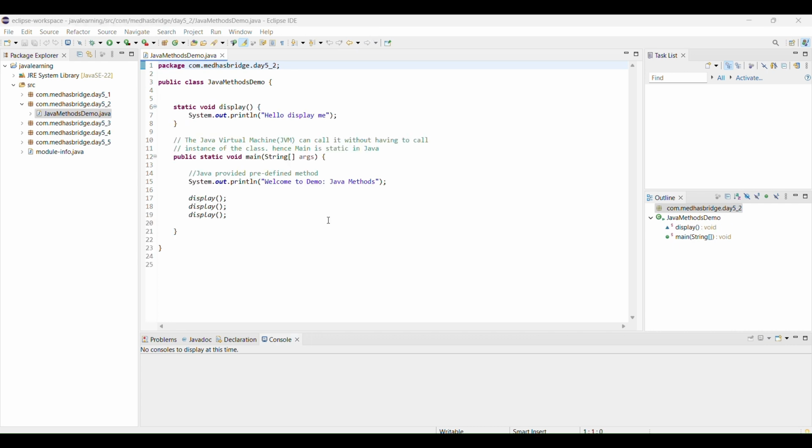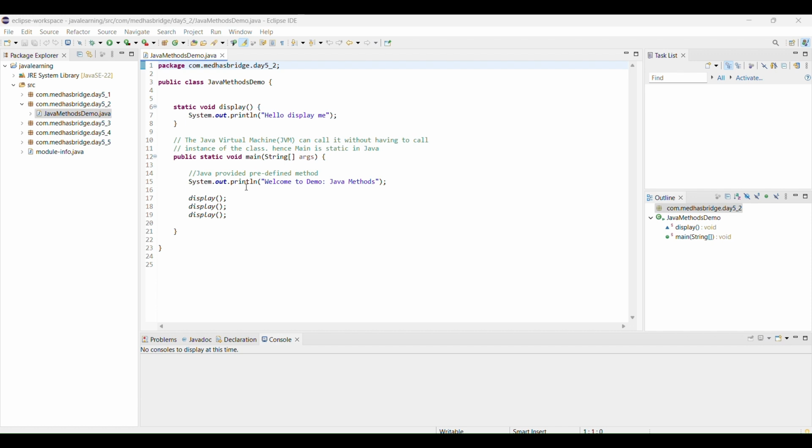Now let's look at a concept called a method. In main, we use System.out.println to print this text message, this string, on the console. What this means is that this is also a method, but it is a Java-provided predefined method. The definition is probably elsewhere, but you are calling that method by stating System.out.println to display on the console. This is a Java-provided method, so you keep calling it as and when you need it.